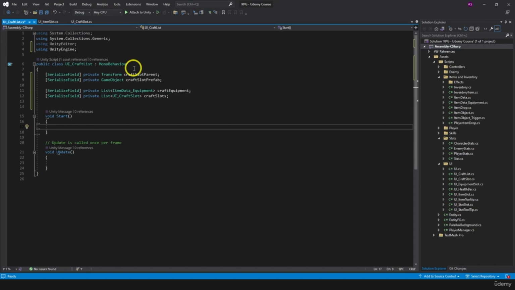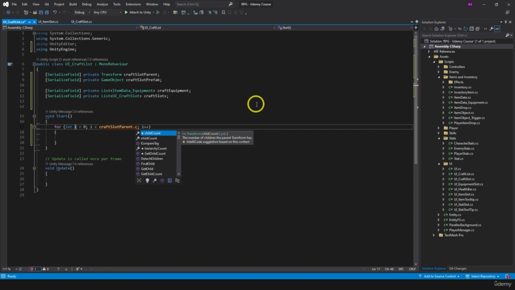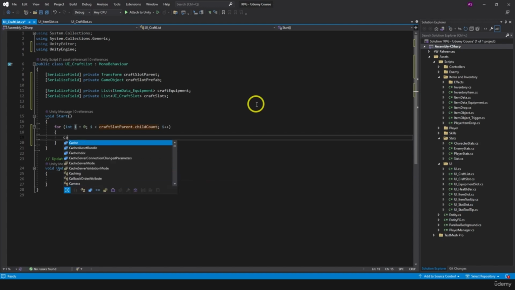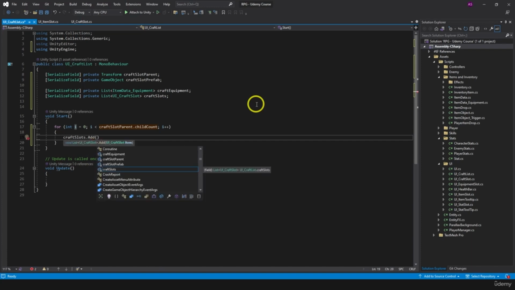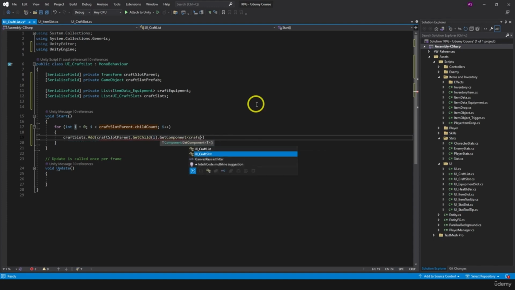So we're gonna do this for loop for craft slot parent dot child count, and then we're gonna do craft slots dot add, and we're gonna add each child from the parent. So craft slot parent get child of i, then get component of UI craft slot.